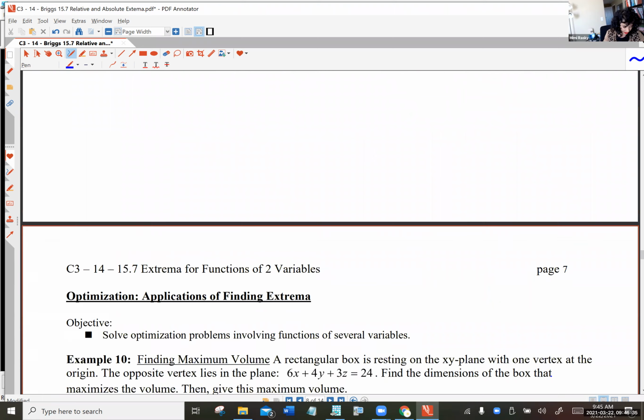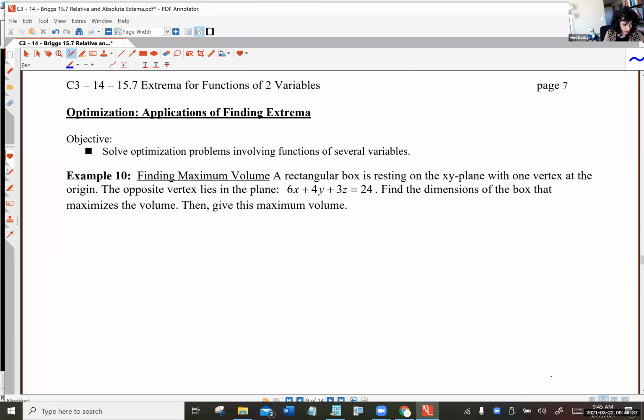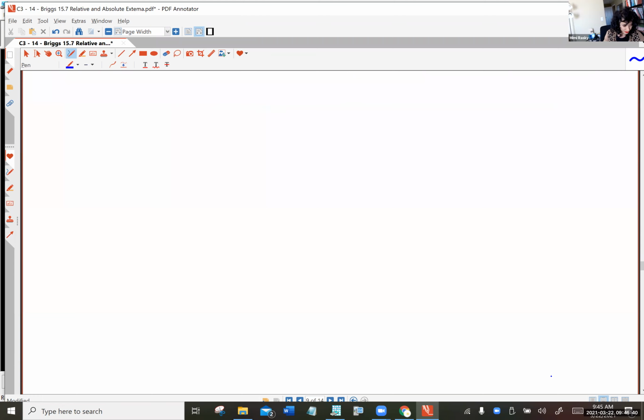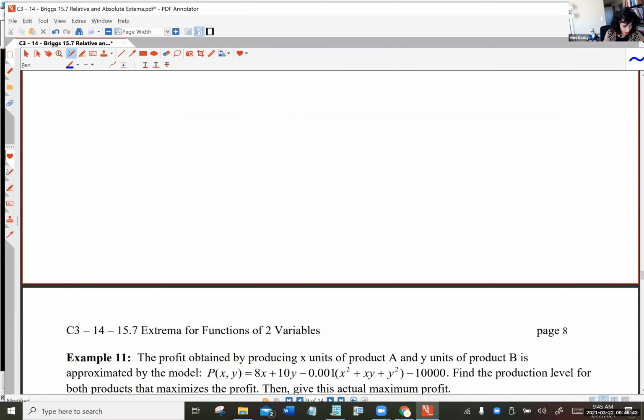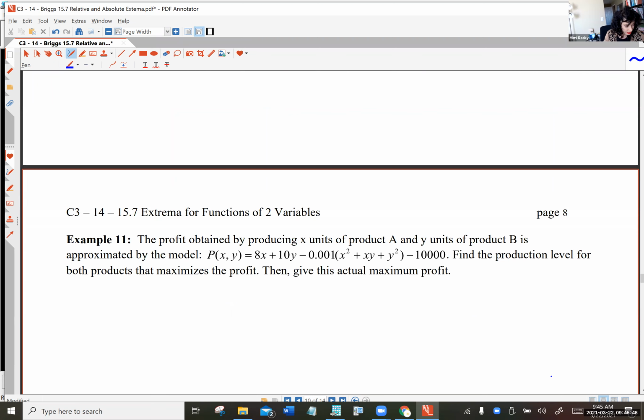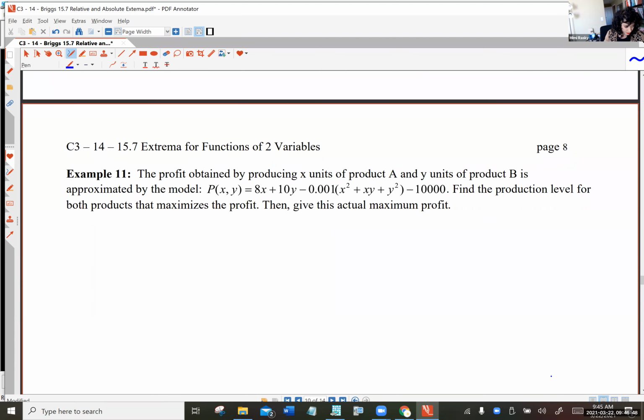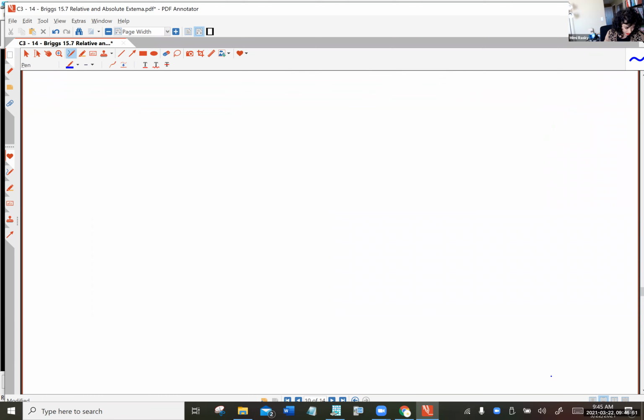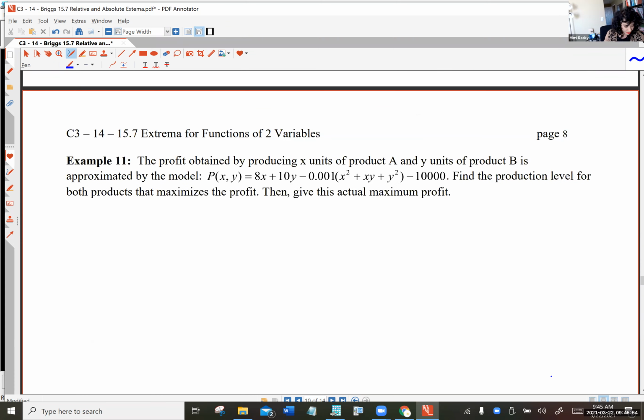So what's next here? The next thing we have here are word problems. I'm going to do an easier one, and then I'll do a harder one. So let's look at the profit one, because my business calculus students can do this one. So if they can do it, you can. I love these kinds of problems because they are applicable to real life. Yes, you're going to have something like this on a quiz or exam. It's not that bad.